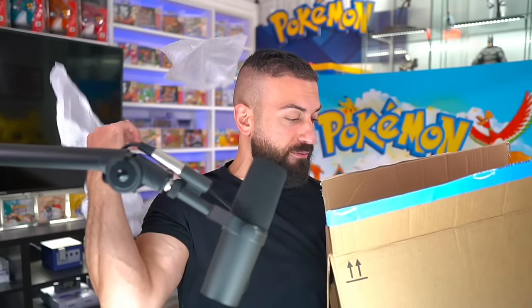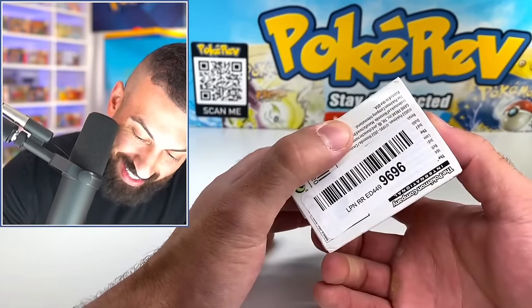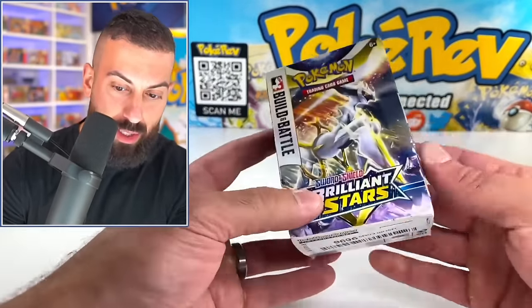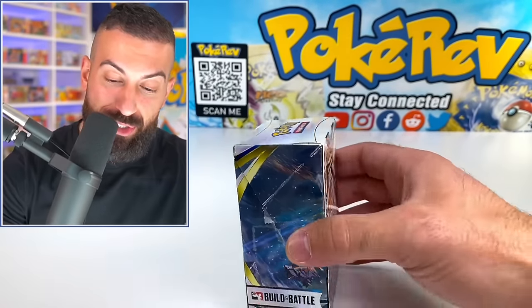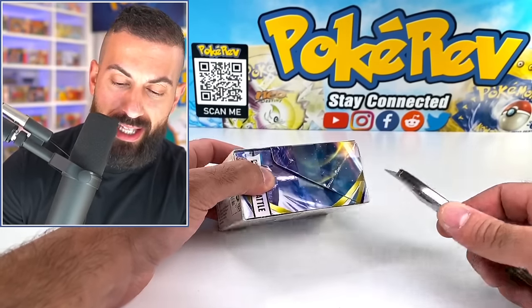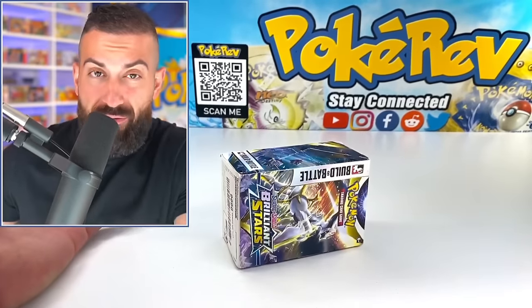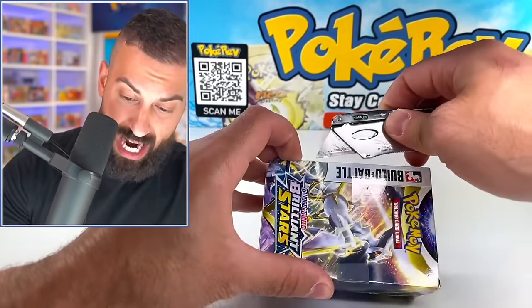Let's crack it open, take out some of this stuff, and randomly grab something. I'm already nervous. This is a Build and Battle Box of Brilliant Stars, but there's scotch tape all over it. You can tell this is actually an Amazon return because they always have an LPN number on the bottom. I got this from a company I do business with that purchases Pokémon products. They said, 'Hey, we get a bunch of returns in — would you want to have them and open them up in a video?' I said yeah, that'd be cool. They get them cheap because it's returns and they never know what to expect.